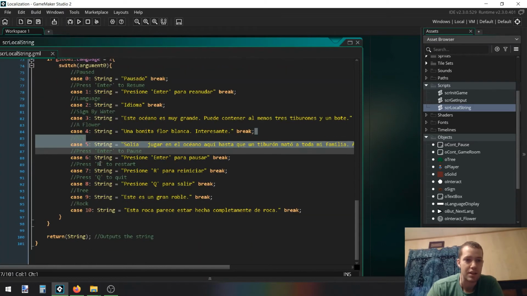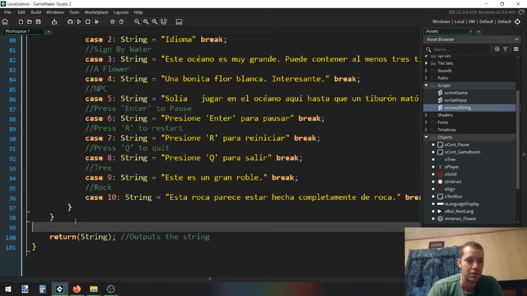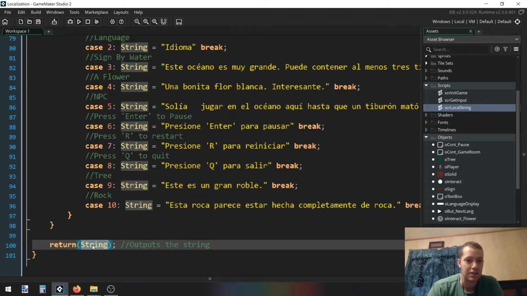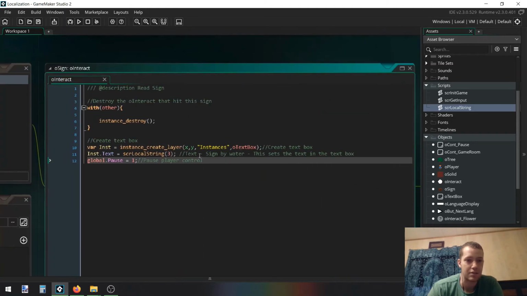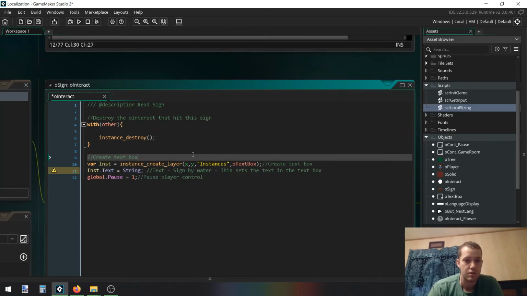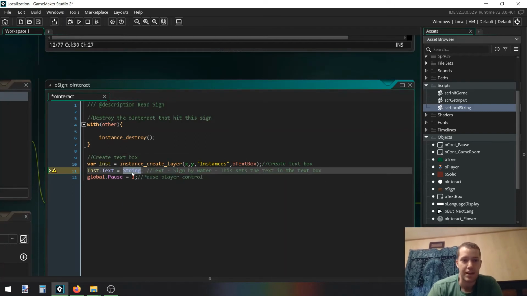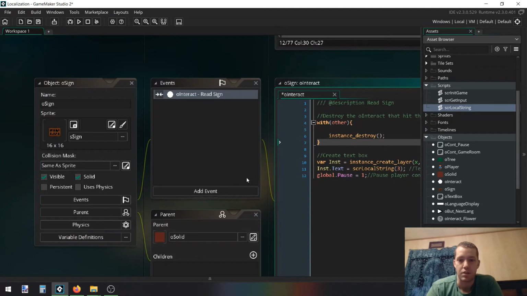And then once it's all said and done, it's going to return the string, which just means it's going to essentially let this right here, it would be the same as if it was written like this, string. It'd be the same as it was like that, except that's the variable I've returned and put back into the object now. So that's how that works.